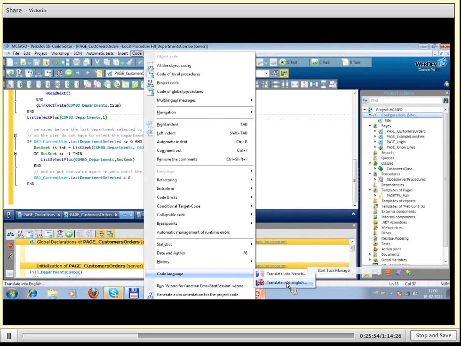This is useful because if you have an example that was written in French code, and you want to figure out the code in English, the only thing you have to do is go here and say translate into English. And then all the code of your procedure or all the code of your project could be translated automatically from French to English.